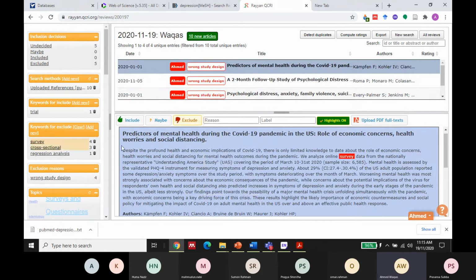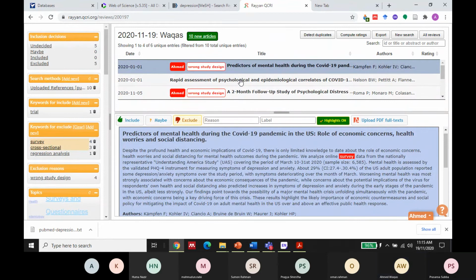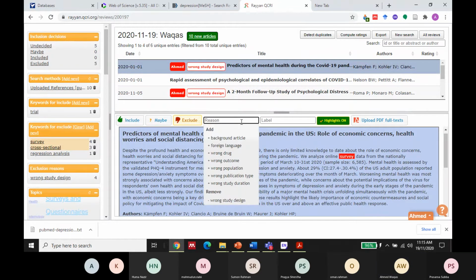When we say wrong population, can we add something to it saying Latino? Or do we just have to say wrong population and that's it? So let's say we want to get rid of Latinos and we say wrong population, but can we also say Latinos somewhere or we can't?